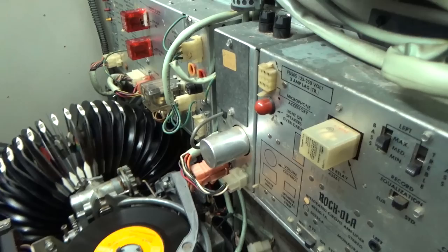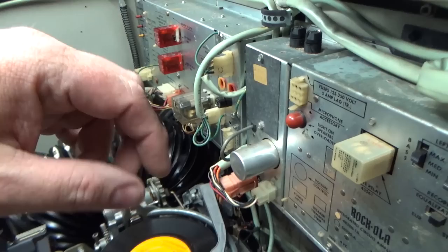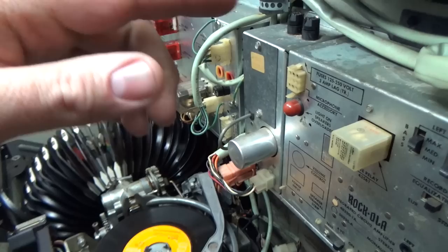I can't get you a good look at it. Basically, take my word for it, there's a switch back there that it hits, and once it hits the switch, that's the cancel switch. It's wired to the cancel switch on the back of the machine, right under the volume control. That switch tells it to hang it up. Now, if you've got a problem with that switch or the button on the back or a wire is not connected, it will never hang up. It'll just get into the runout groove and keep running.